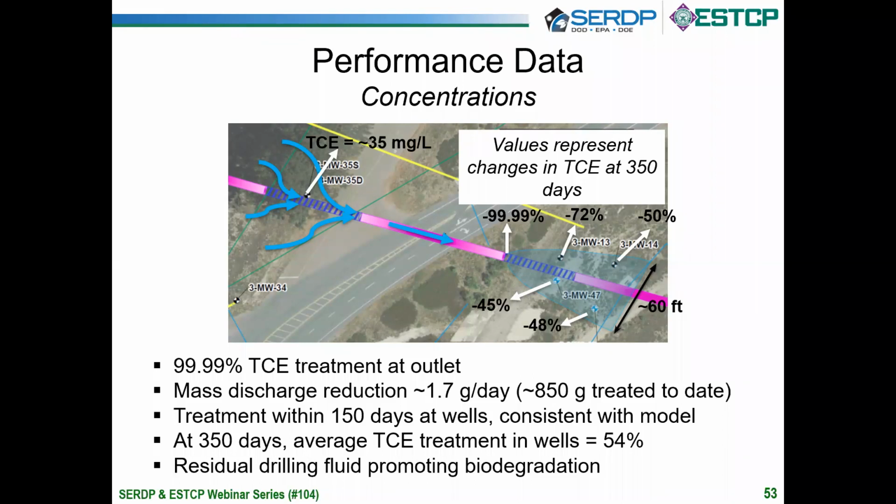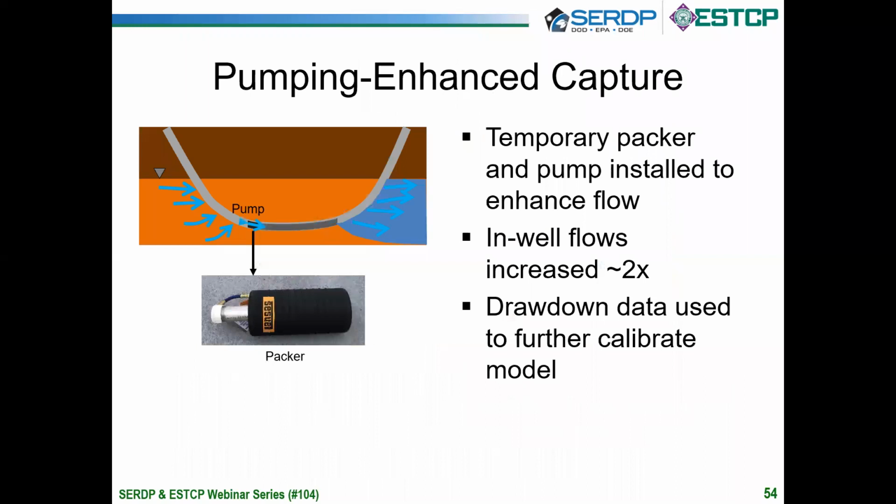We did do a fair bit of development, but some of that residual drilling fluid remains in place and is promoting biological processes in addition to the abiotic process with ZVI. That's been actually fortuitous because we've used that cis-DCE as a tracer in some wells to confirm when the arrival of that clean water actually occurred. But of course, over time, that process would be expected to decline, and the primary treatment process would be the abiotic treatment through the ZVI.